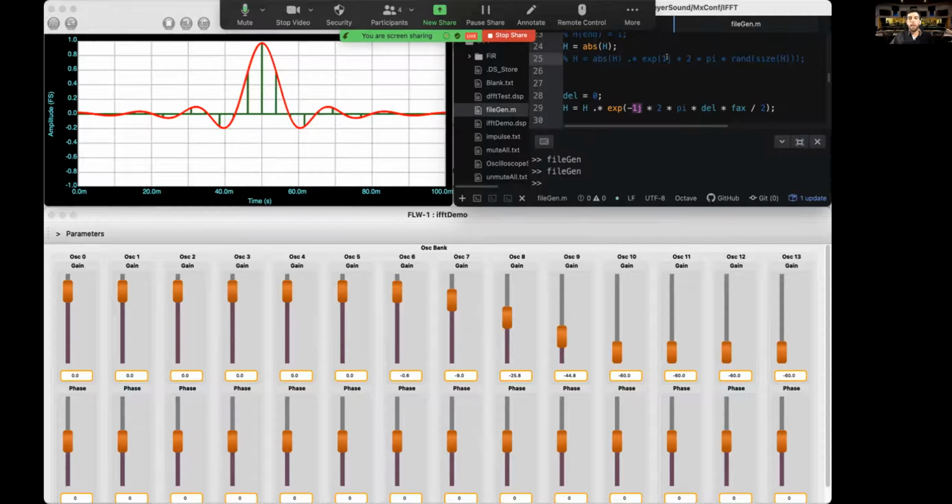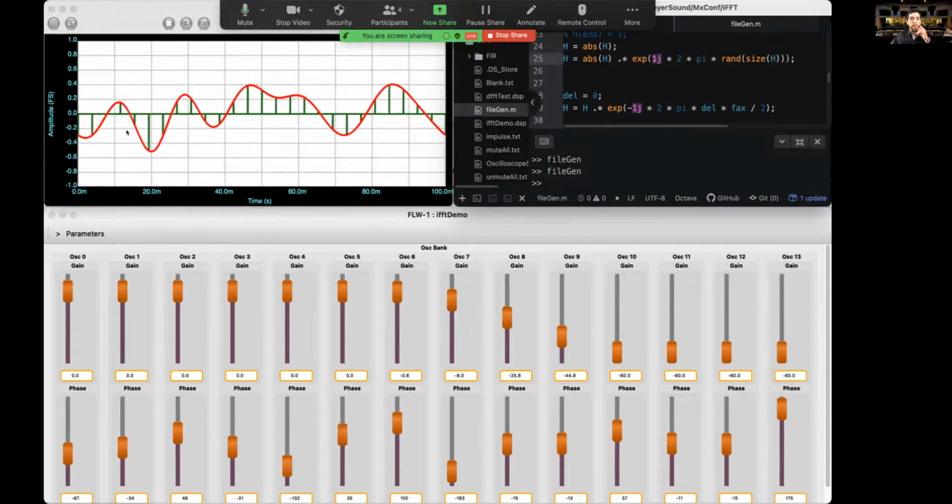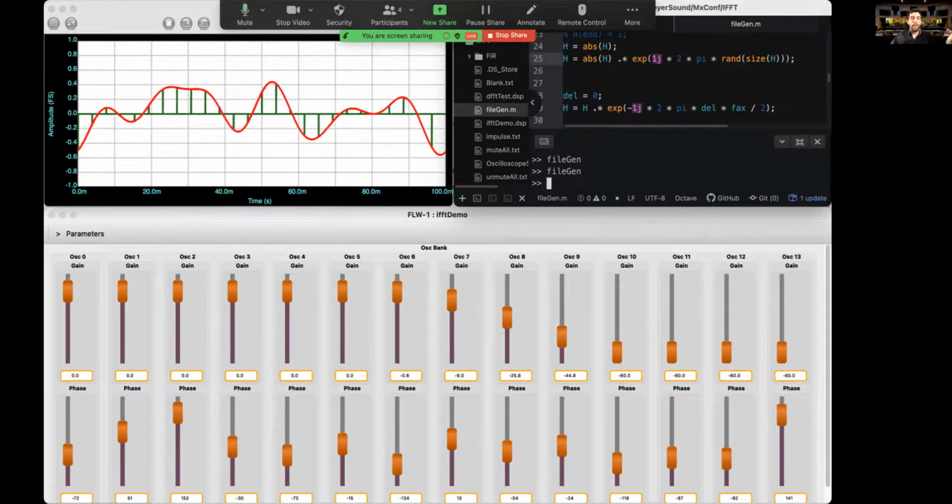One final example over here, I'm gonna make the phases random, and you're gonna see that it's just gonna be a little bit of a mess because it no longer represents an impulse. It's just like, what is going on here? It's just all messed up because the phases are not aligned in a proper way to create the peaky shape of an impulse. So it's an interesting thing that all of these, like Butterworth filters and all of that, have a very specific phase relationship that can produce exactly that impulse.